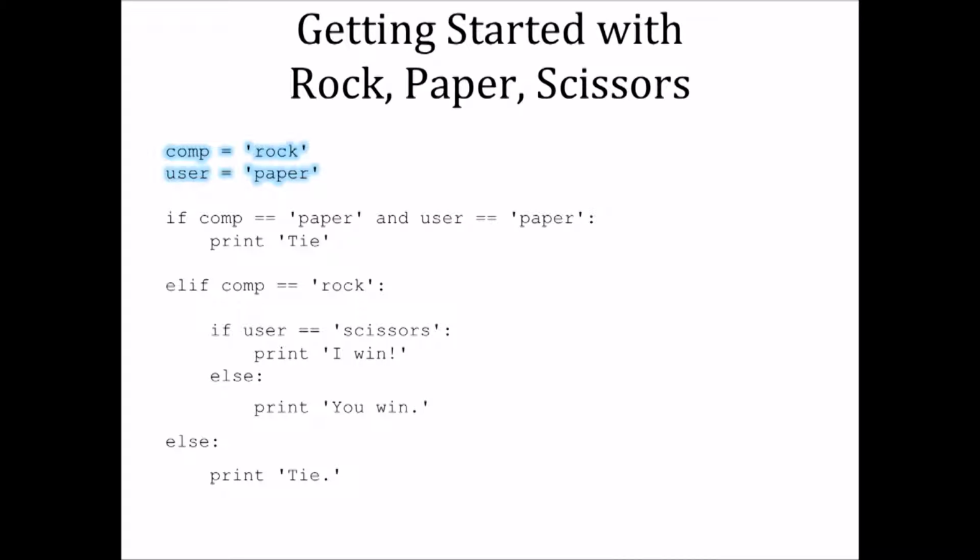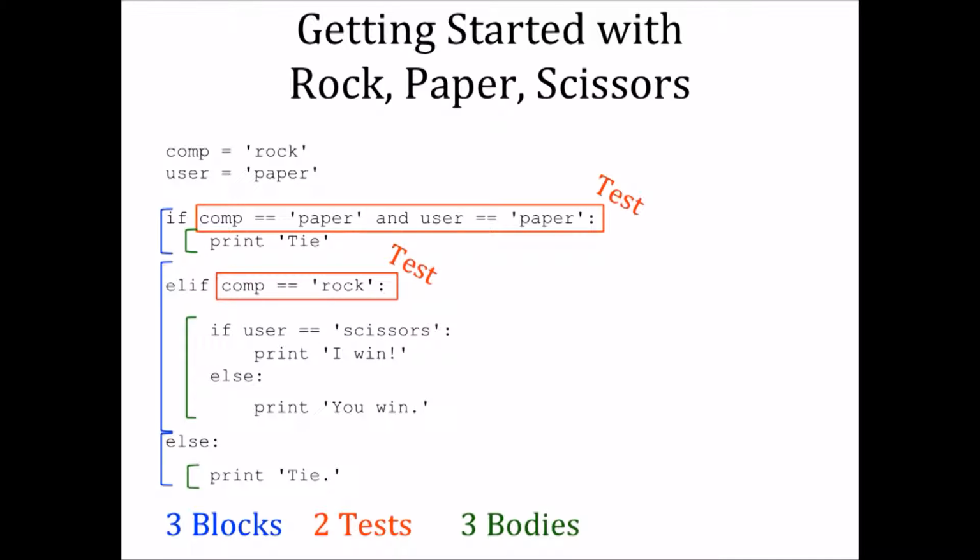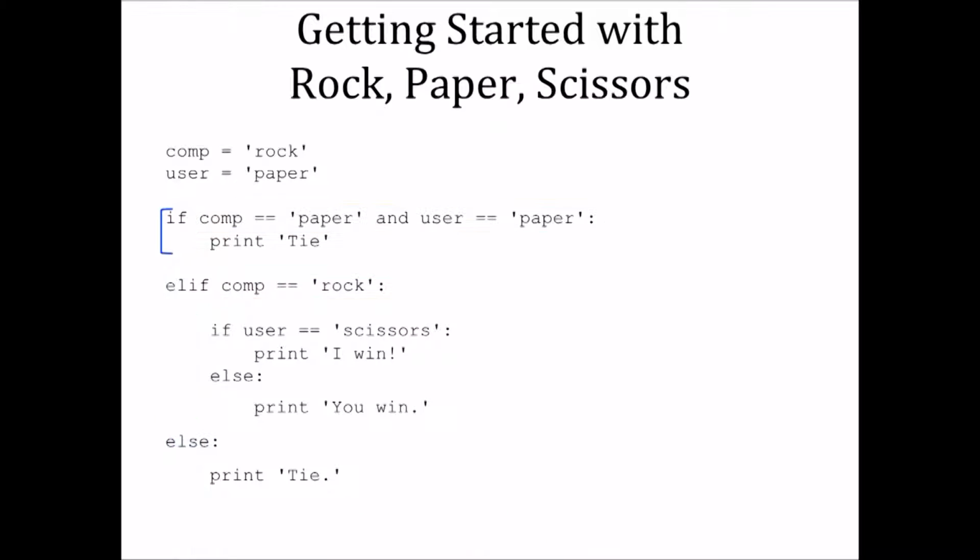Next, let's look at the if statements in this code. Remember, we saw if statements in the last lecture when we looked at the temperature function. An if statement has 1 or more blocks, and each block has a test and a body. Here, the blocks are bracketed in blue, the tests are boxed in red, and the bodies are bracketed in green. The code in the body only runs if the test passed. The one exception is the else clause. The else clause runs if all the tests fail, so it doesn't need a test of its own.